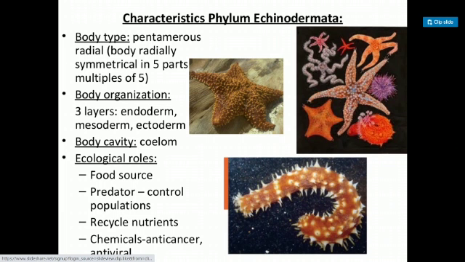Now you can look at their ecological roles. They are used as food mainly in China. The sea urchin is used in soup and the sea cucumber gonads are used as food in West India. They have a role as predators in the ocean ecosystem, and their food includes mainly mollusks such as oysters, clams, mussels, etc. Fish, crabs, and other small animals are also taken as food. The tube feet help to capture the prey.